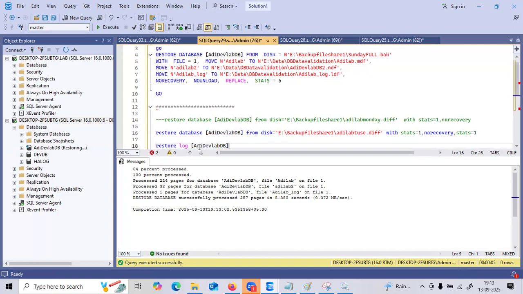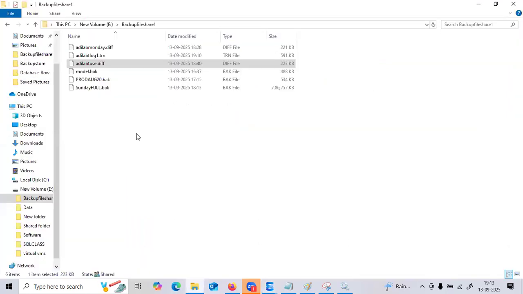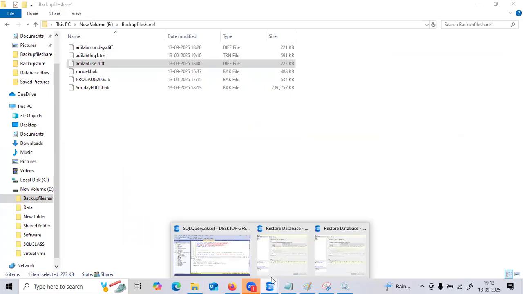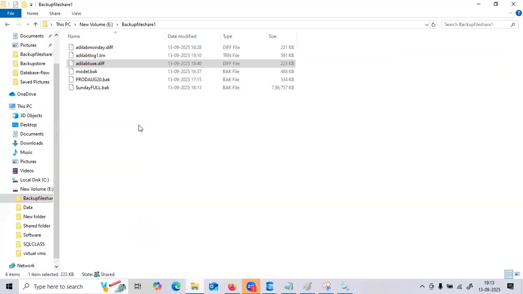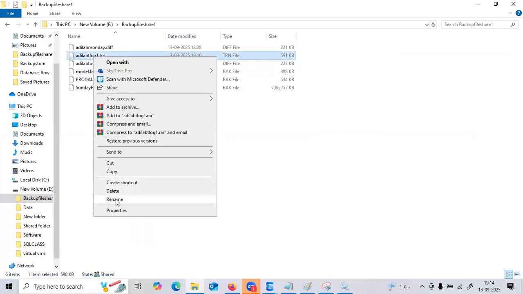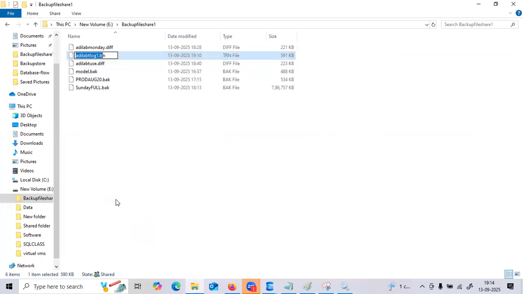Take the path, keep it here, then give the file name which we took. Just copy it.